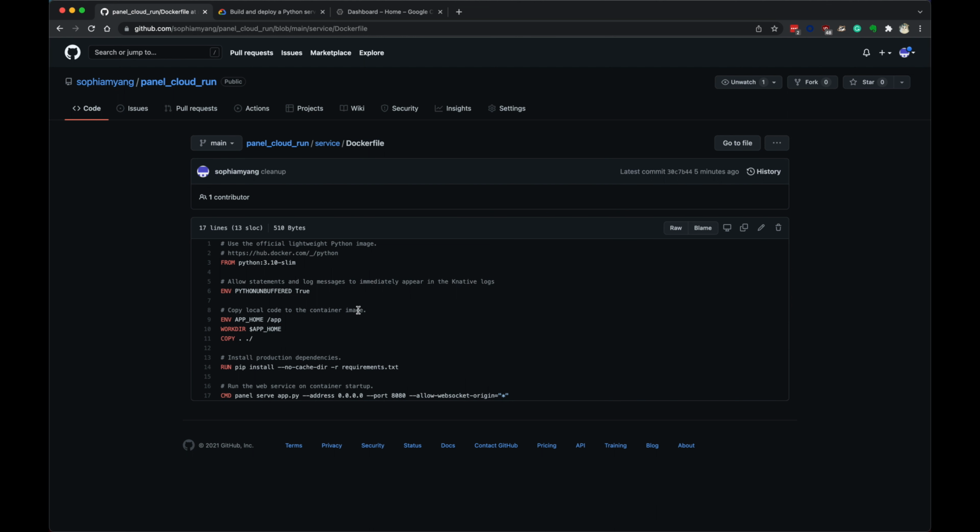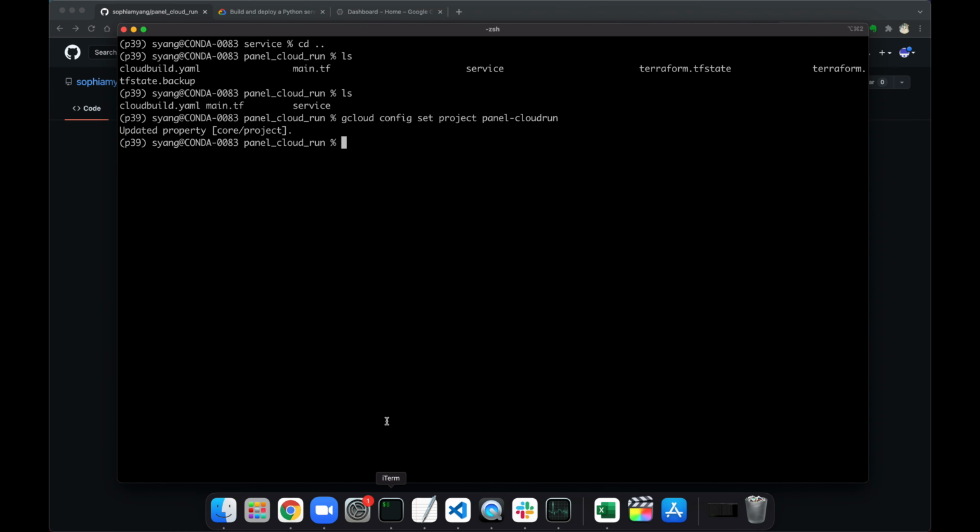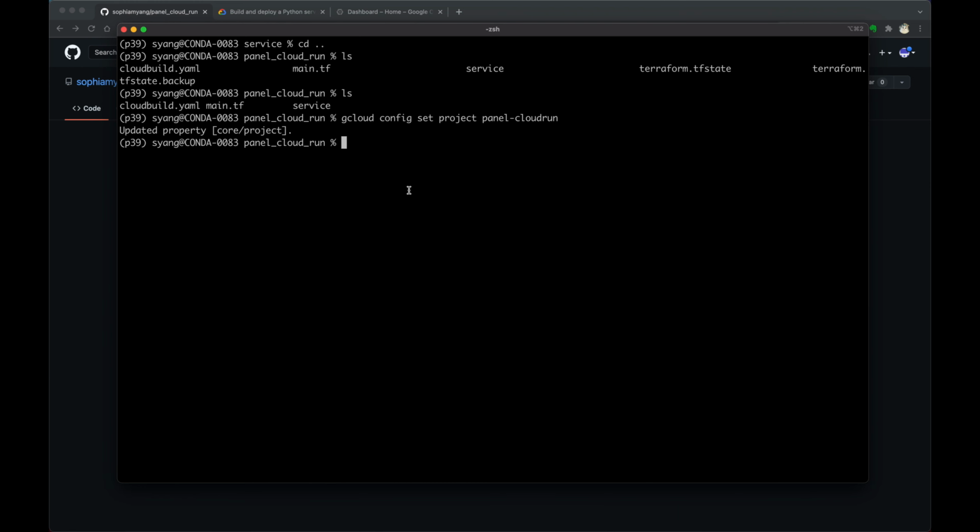Okay, with everything ready, I have this repo on my local machine, so I can just direct myself into this folder. And then to deploy my app, I can simply run gcloud run deploy.